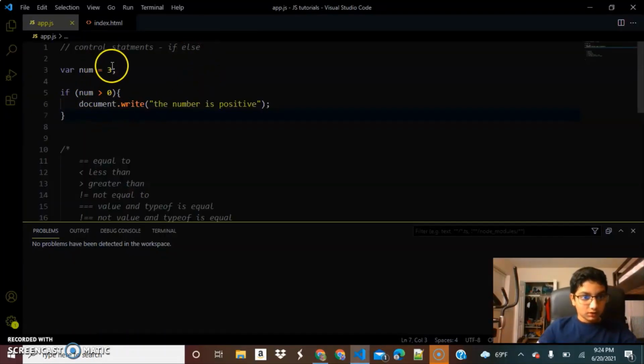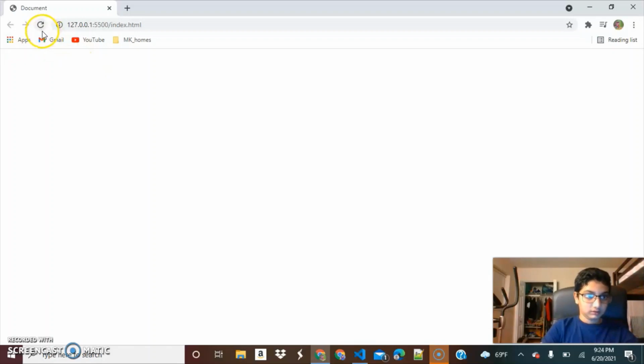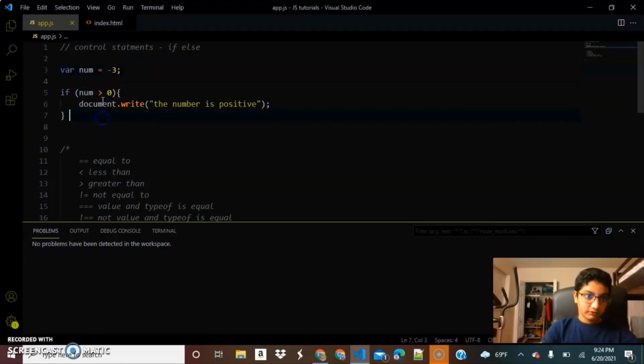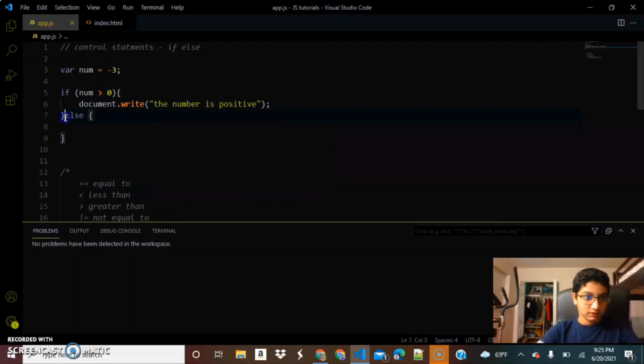Now that we have that, we want to make something else. Right now we have it positive. But if it's not positive and we put a minus sign, we don't get it's positive. It's not greater than 0, it's less than 0. So what if I want to do something if it's not greater than 0? I can write else and put these things.